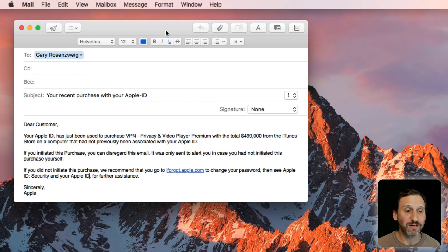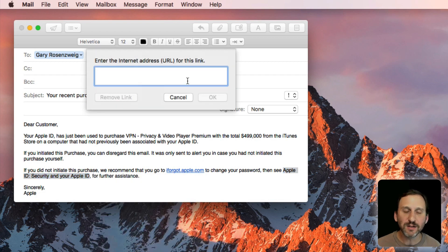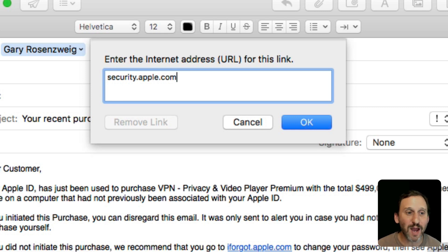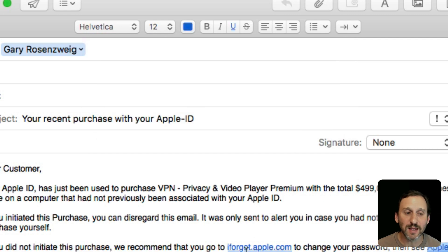Now if you don't believe how easy these things are to fake, here I've composed an email that looks kind of like the last one we just saw. I could easily insert a graphic at the top — just put a logo there. I could easily fake the link. Here is a link right there. I can Control-click on it and say 'Add a Link,' and then look what I can do: I can make it look like an Apple link even if you check it. So maybe I put security.apple.com — but that doesn't help me because as a scammer I don't own Apple.com. So I keep going: .example.com. What this really does is take you to example.com, which has been configured to redirect anything going to security.apple.com.example.com to a malicious page that looks just like an Apple page and captures your password.